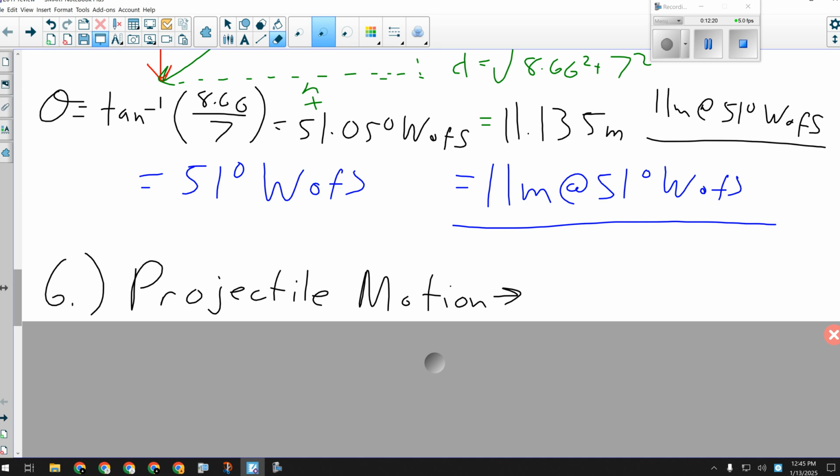So things we need to remember about projectile motion. The horizontal component of projectile motion is uniform velocity. So the object travels at a constant velocity. So the x part of projectile motion is v equals d over t. The vertical component is obviously affected by gravity and thus is accelerated motion. So any one of our acceleration formulas could be useful for that part.